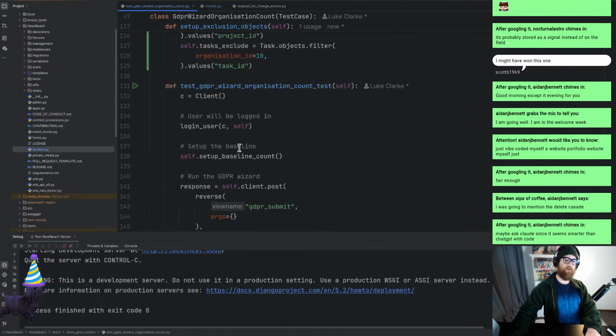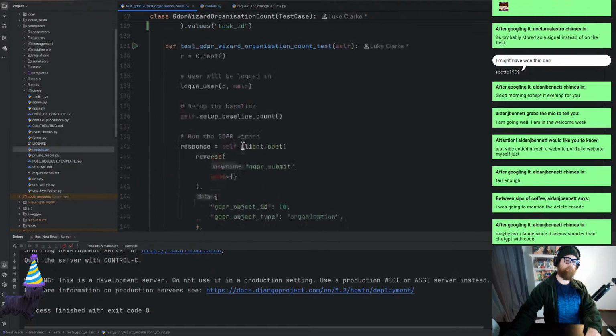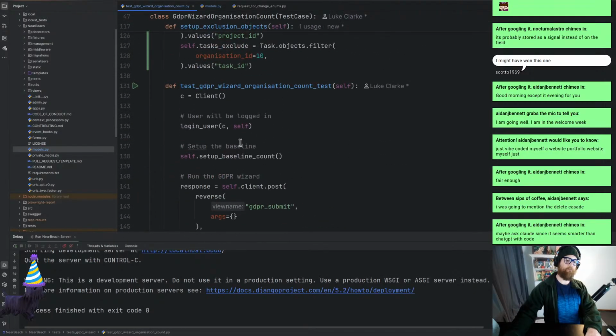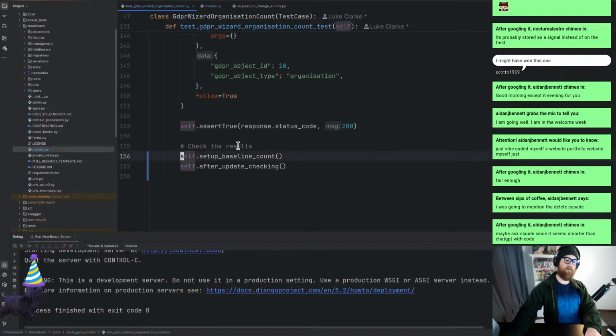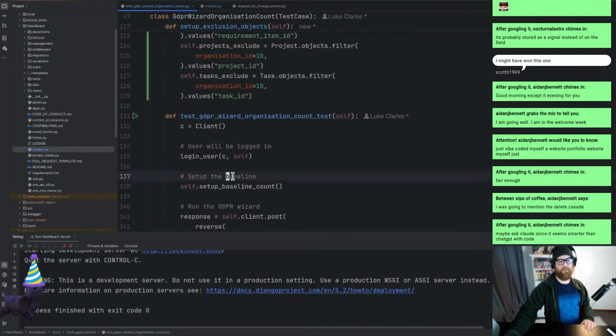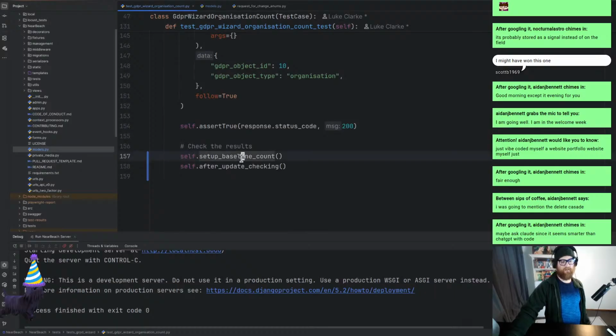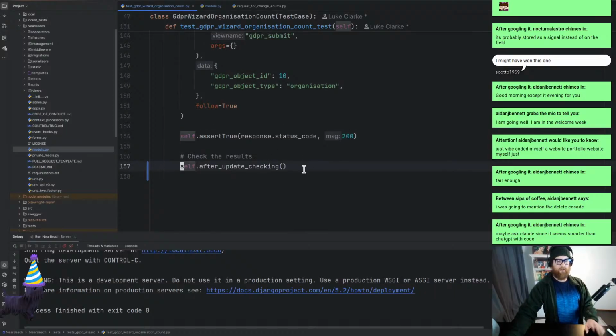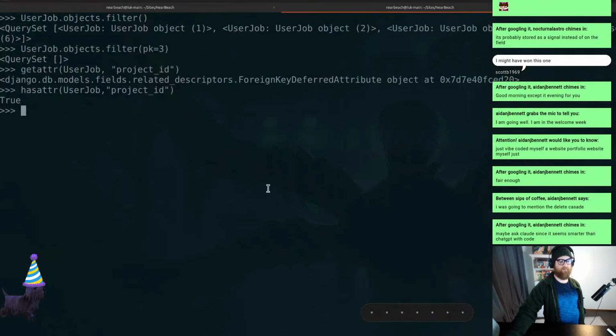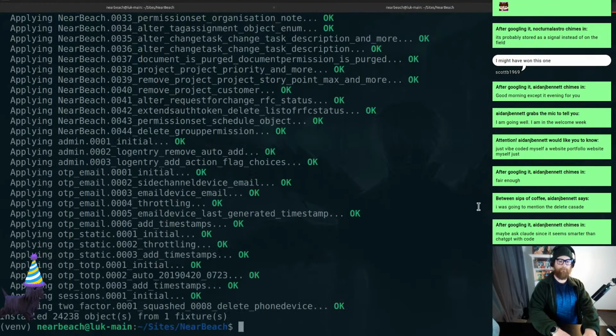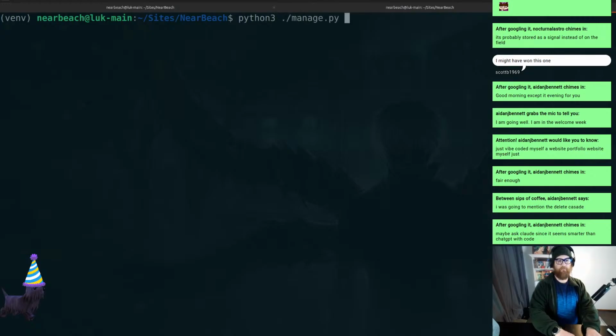We're not doing the baseline count. Baseline count set up there. All right. I just had this in the wrong order. All right. Feel like an idiot. Probably am. All right, python3 manage.py test.